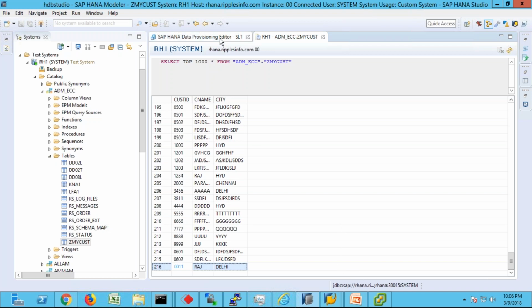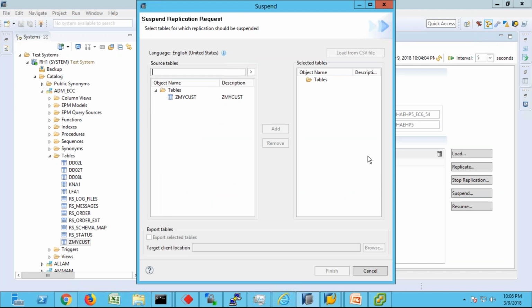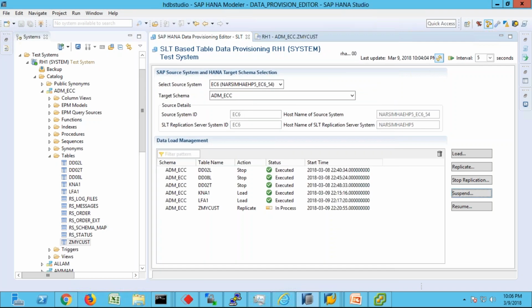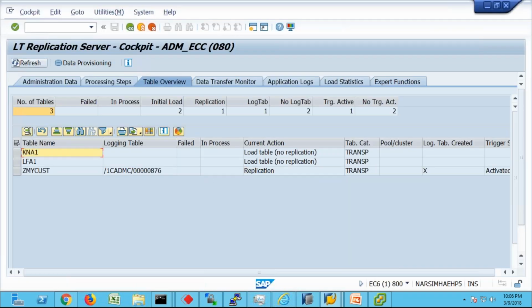Okay, so if you want to temporarily stop this replication, you can suspend replication. While the replication is suspended, replication doesn't happen, but you can resume it later on. Because when you do a suspension and verify in LTRC, you still have the logging table and trigger intact as they are.